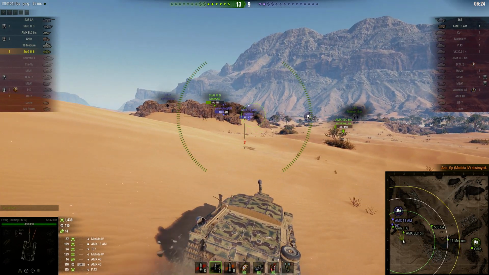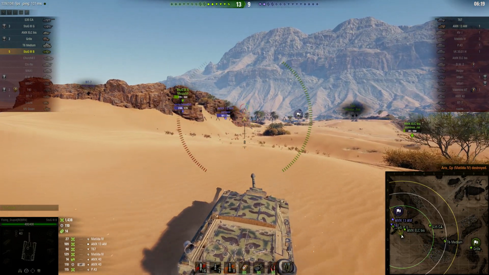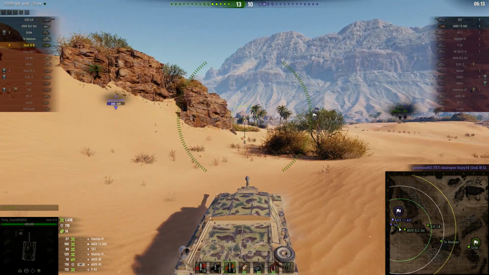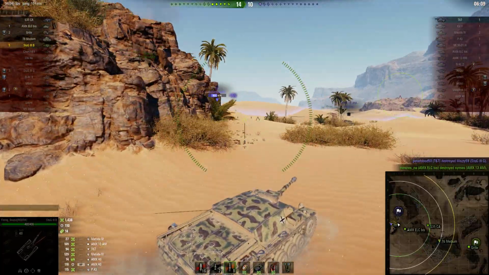Now I forgot that I'm still loaded with the APCR. Shouldn't really be using APCR on anything else. So I've got 5 kills. Can I get a top gun? We'll see. There goes the MX13F3AM.